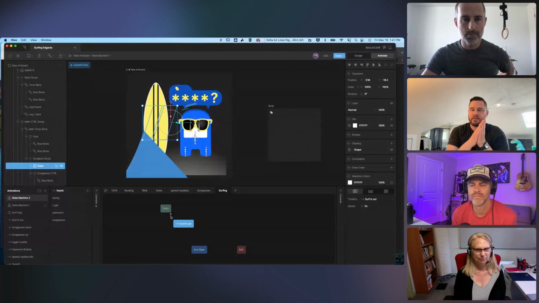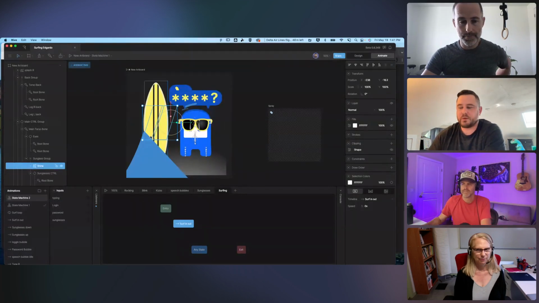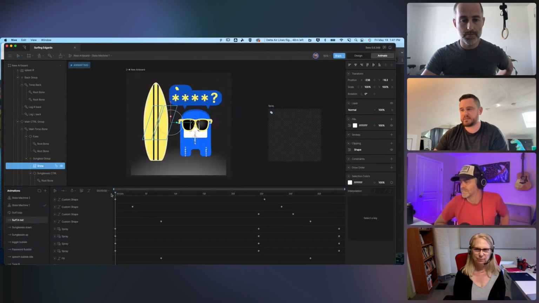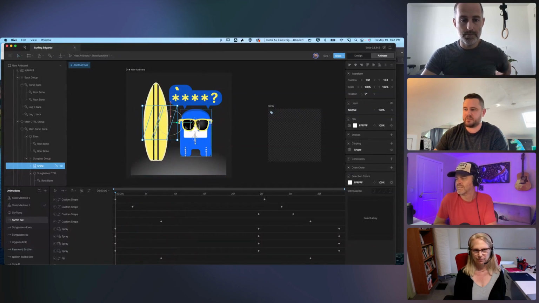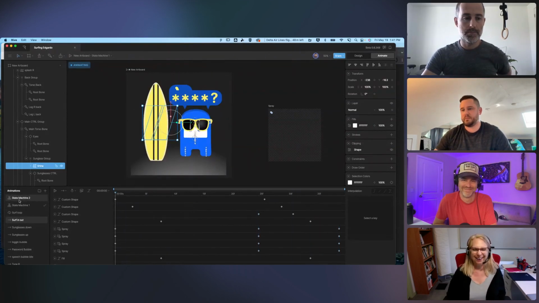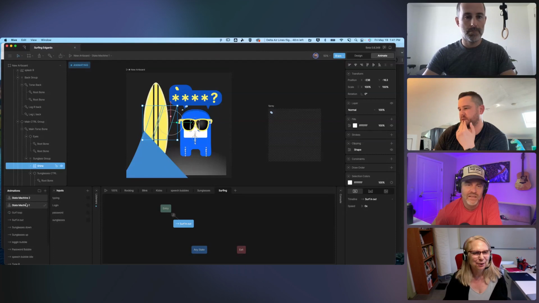That can be helpful if the first keyframes in the timeline are setting all the properties at something, because a property won't change unless a keyframe tells it to. So in this one, it's the trim paths for the waves. I think I have them set all the way back to 0 at the beginning of this. Yeah, so it's going to basically set everything at this stage here. So there's no waves in sight. And then later we're going to have it play through and then jump to the looping one after that. I have set one at 0.